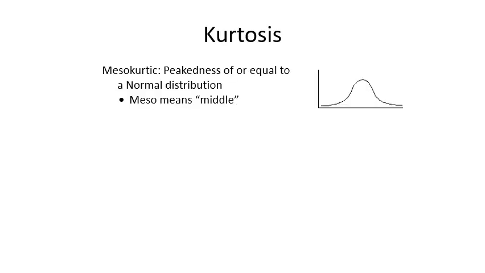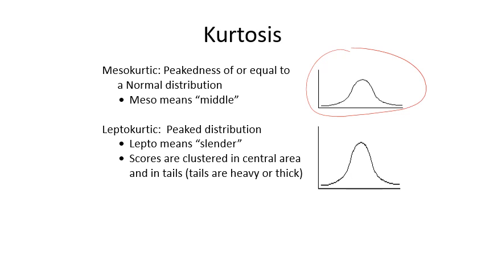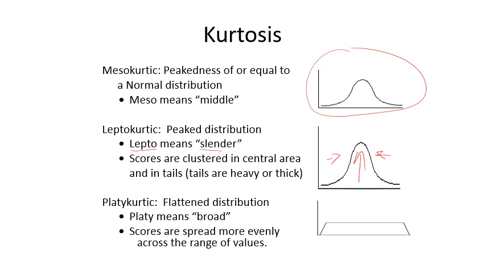The final thing to talk about is kurtosis. And kurtosis, again, is the peakedness of it. You have mesokurtic, which is basically a normal distribution, which you see here on the right. You can have leptokurtic, lepto, or leap, or slender, two different ways to think of it, but leptokurtic is peaked. That is, the values are clustered more in the center, and it is taller. And then finally, you have platykurtic, or plat, broad, flat, plateau, however you have to remember it. In this, the values are spread in the tails, and it has a short peak.